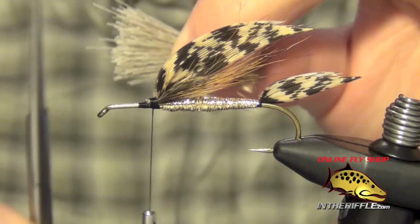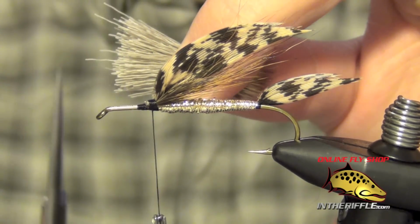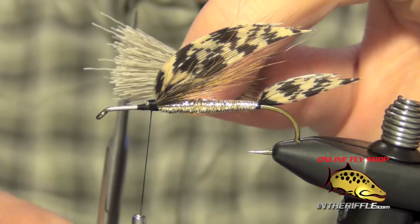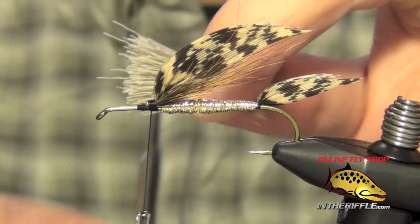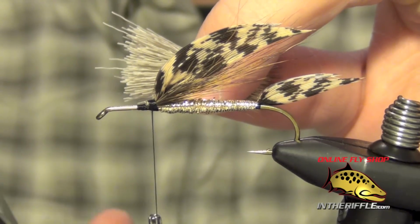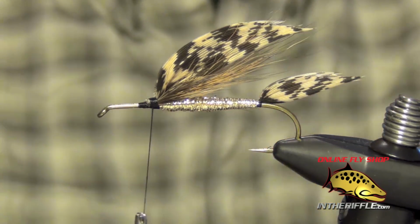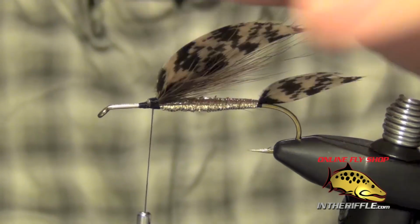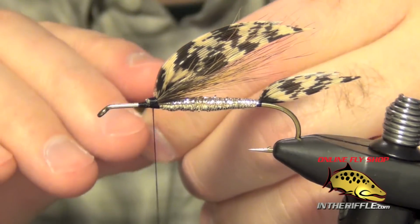When I spin the deer hair fibers, I want those collar fibers to hang back, and I want the butt ends to form the spun head. But if they're too long, they'll all blend together inside the tips of those deer hair fibers, and it'll make it harder for me to trim the deer hair head without trimming those collar fibers. So what I do is I just trim those deer hair fibers so that they're going to be nice and short when I spin the deer hair.